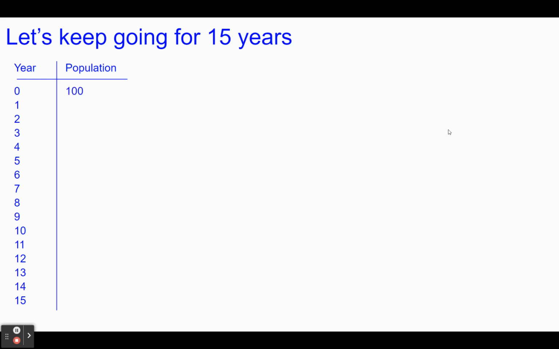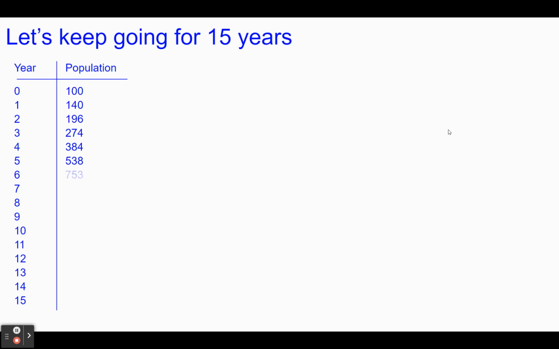At the end of year 1, we calculated that we had 140 fish. At the end of year 2, we calculated 196 fish. So if we continue the same calculations that we just did on the previous slides with the same conditions, in year 3, we would have 274 fish. Whoa, we added almost 100 fish. At the end of year 4, we would have 384. At the end of year 5, 538. So between years 4 and 5, we actually added over 100 fish. Notice how we're adding even more fish every single year.